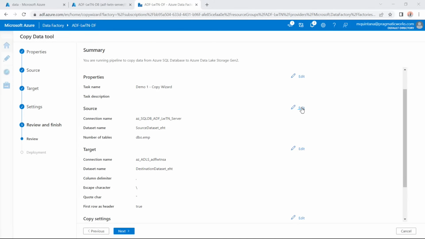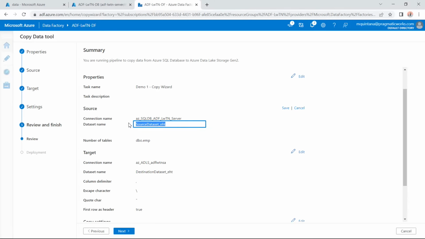But I'm definitely going to hit edit on the source, and it actually lets me update and modify the actual name of this data set, which will be significantly better for us because once again, we can re-reference these data sets, right? We can actually use these for other items if we understand and know what it's pointing to. So this source is pointing to our SQL Server. Specifically, it's pointing to this table called dbo.emp. So I could call this something like AZ, if it lets me make the change here, there we go.